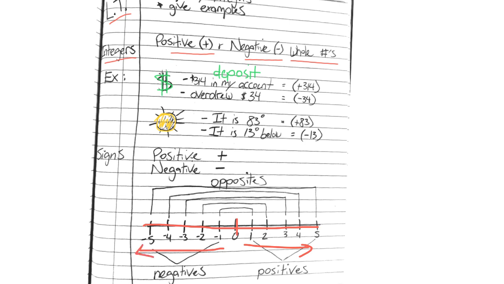Now opposites connect the positive and negative version of the same number. For instance, if they asked you for the opposite of positive 5, all you're going to do is say that it's negative 5. It sounds so simple and easy, but you'd be surprised how many kids get confused when somebody says, what is the opposite of this number? If it's negative, you're going to put the positive version. If it's positive, you're going to put the negative version. I'm just showing you how I connect those on my number line, negatives over here and positives over here.